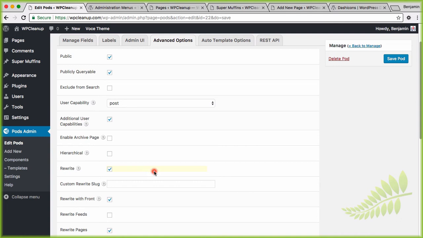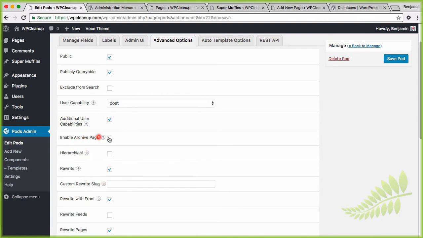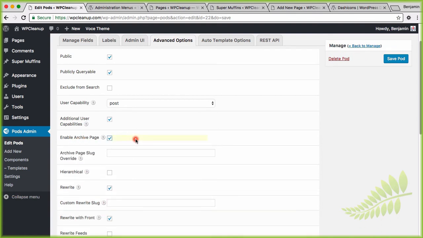So all of these things you should already know before you get to this point, so that you can look at the advanced options and say, oh, my press release, I need to make sure that it is queryable, that I'm not excluding it from the search, that I am enabling the archive page. Because I want to be able to have a quick list of all the press releases that would be on the site.